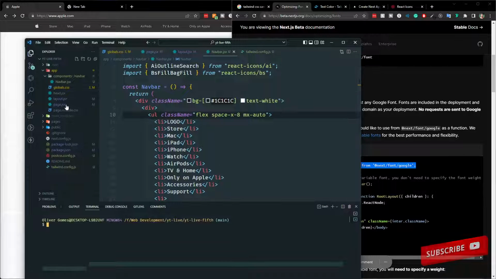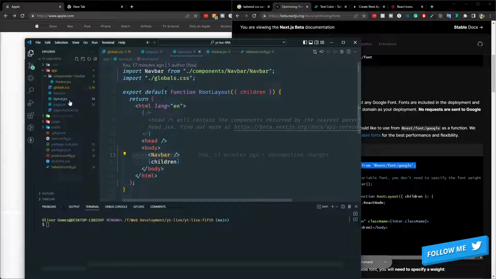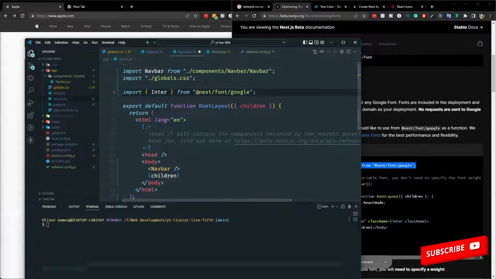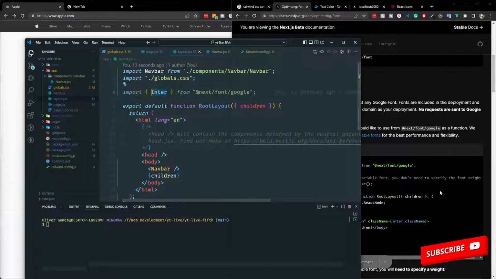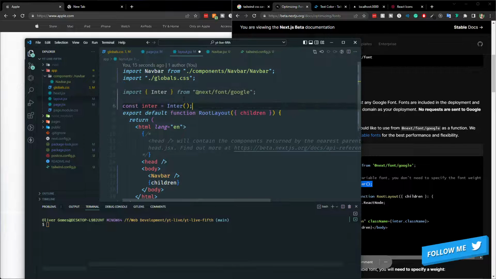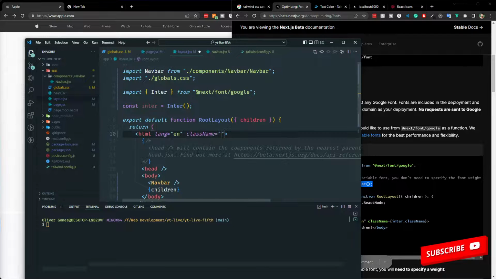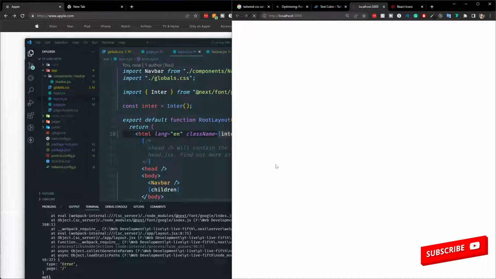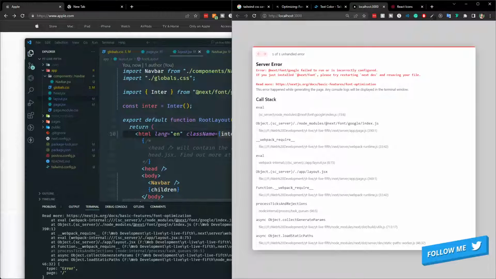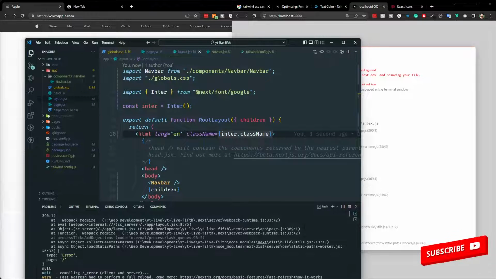So what the Next.js beta font is doing is giving you access to all the fonts from Google. So you can grab any font from Google. Some of them are not supported yet, but I think most of the popular ones are supported. So I'm bringing in the Inter. Inter is a pretty good font. I think very modern looking. And then we have to initialize the font after that, and we just bring it on the class name as well after the initialization. So once we have that, your font should be good to go. And then we need to bring it on the global as well. So right now nothing probably shows up. Okay, I have to restart the server.